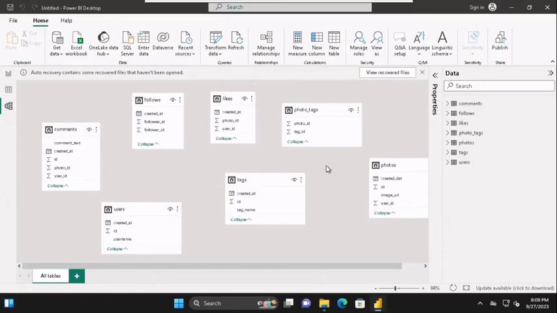Yes, good. Now we all remember what these tables look like. So we have comments, we have follows. Let's say we want to start from users. So this is user created at ID username. If you look at comments, which particular column corresponds to this ID here? This is most definitely user ID for users, right?